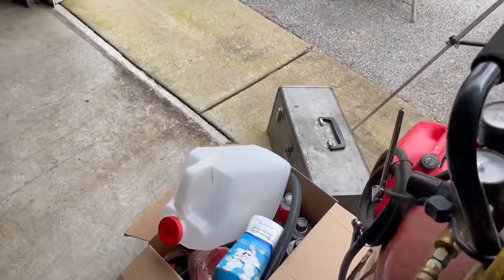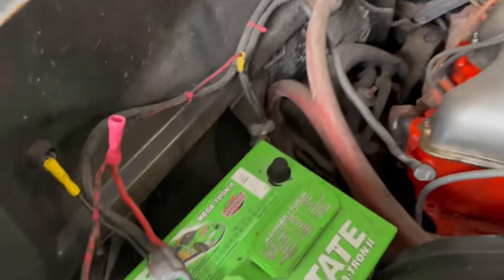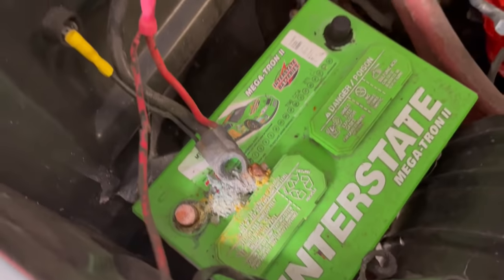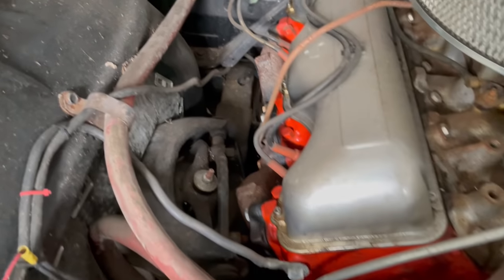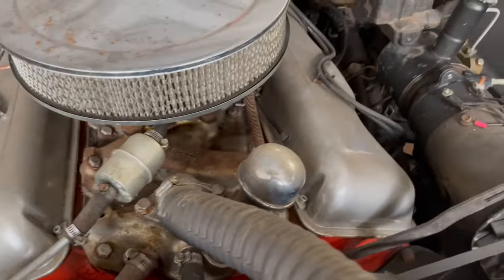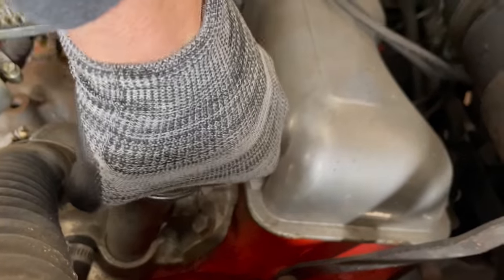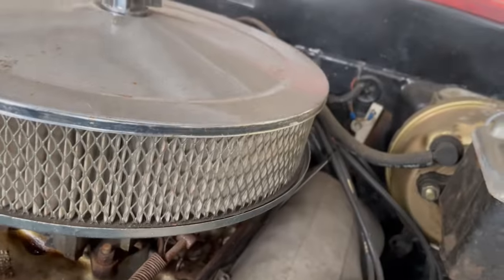I've got my kit here. I've done this enough times, I've got it down to a science. Look at how long that battery's been sitting there — I'm not even going to try to do anything with that battery, I brought my own. That oil filler cap is stuck — so hopefully it doesn't need any. It looks like it might have an aluminum intake but I'm not sure. It looks like the gas pedal linkage might be disconnected.